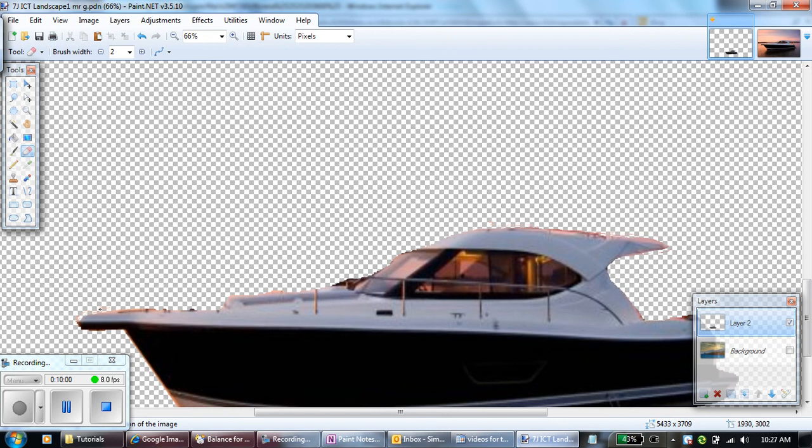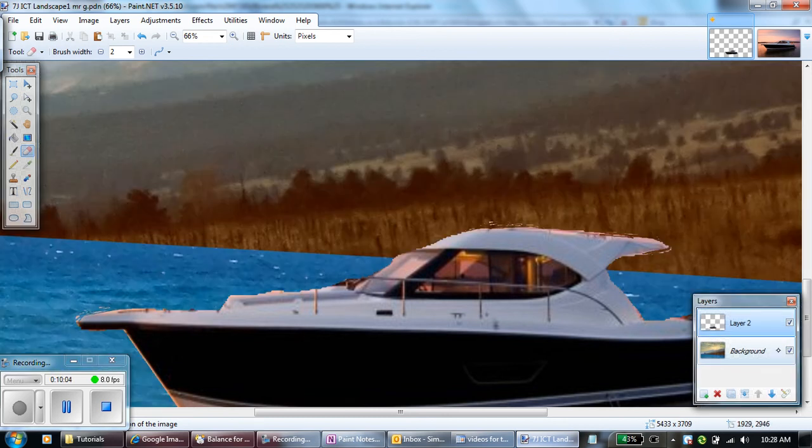And it will look much better and be a much more realistic image, which is what we're after. We're changing reality.